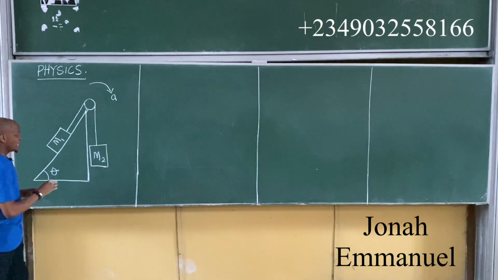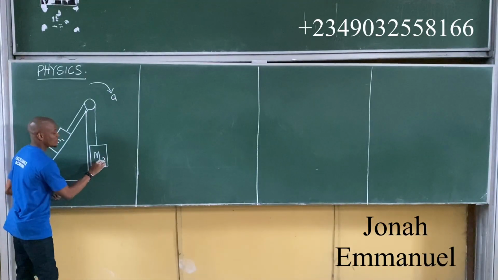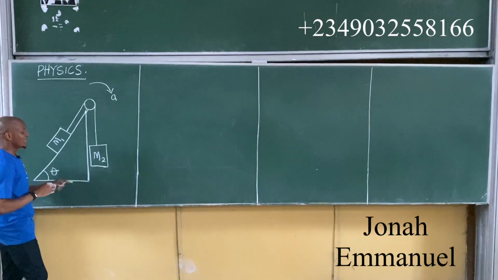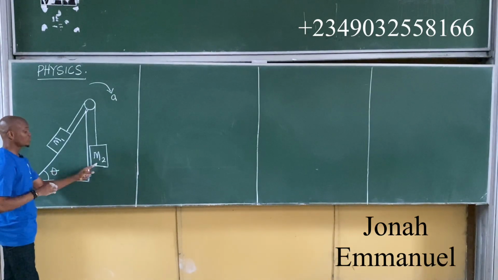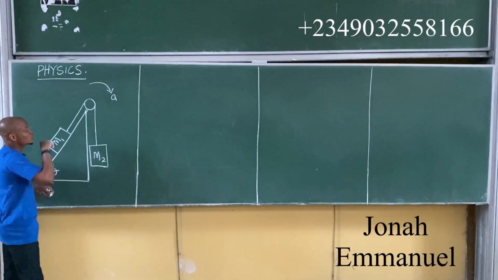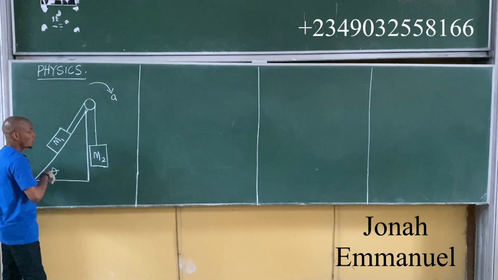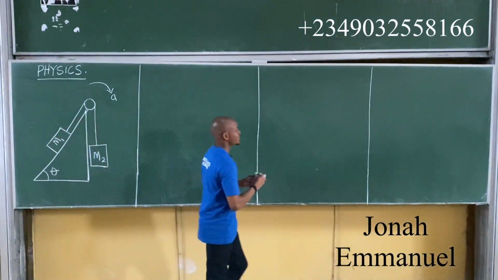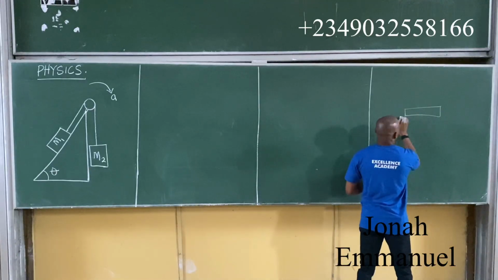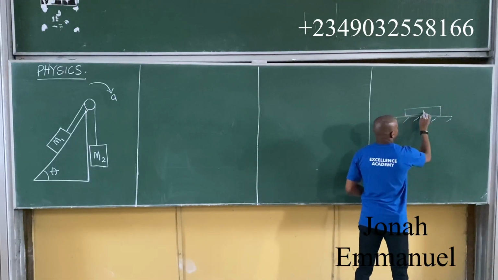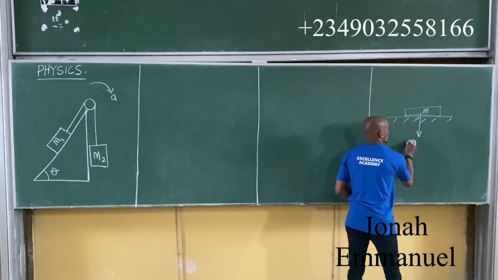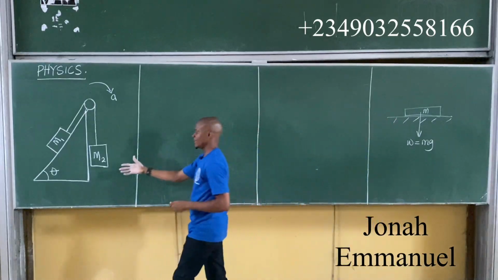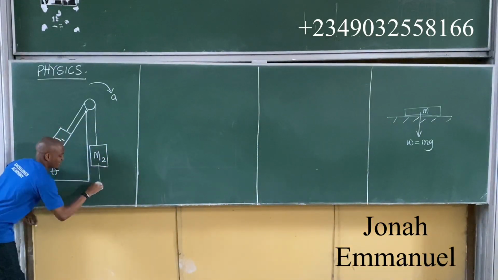Now listen, please, let me try to analyze it. If it comes to drawing a free body diagram, how do I get it? Here's your first concept. Let's have this one here. So this becomes M2. For M2, what do I get? We said when a body is lying on a surface of this nature, we have weight, which is equal to Mg. The same concept lies here. So what will act here is this one coming down.